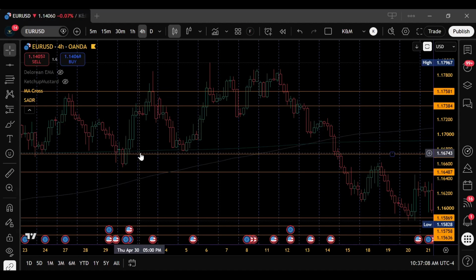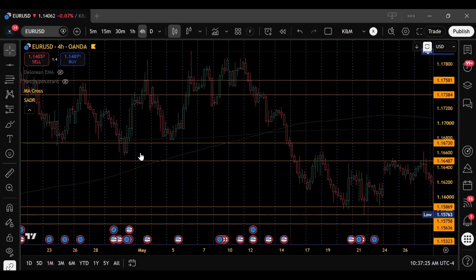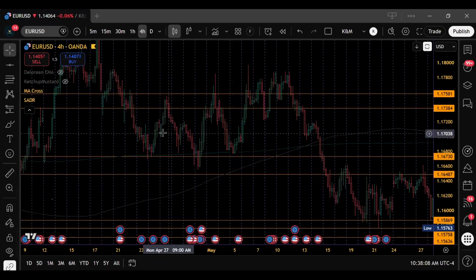I'm doing the 4-hour right now. You mark up on the 4-hour. I'm going to show the 4-hour, then it's already marked up. So then I'll go to the hour and then I'll go to the 15-minute. What the lower time frames are going to do is just give you earlier entries. But the concept is all the same on any time frame.